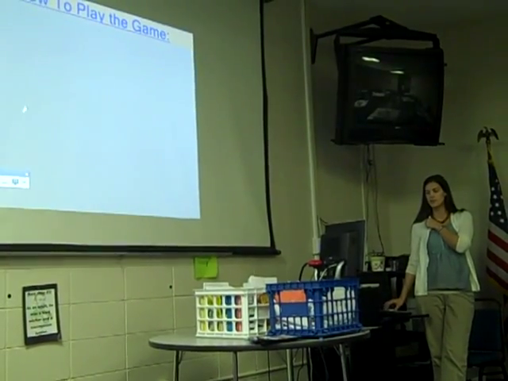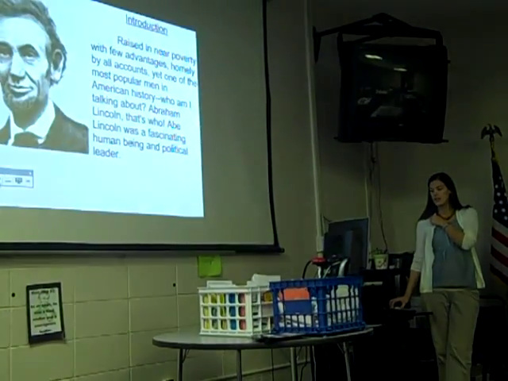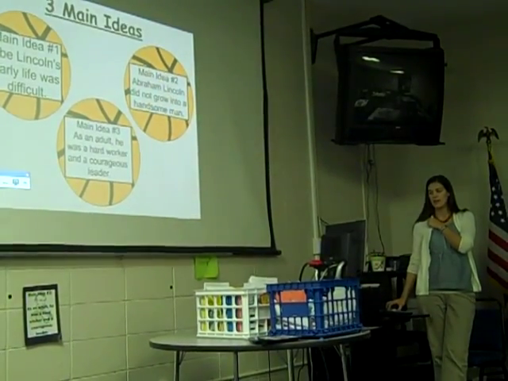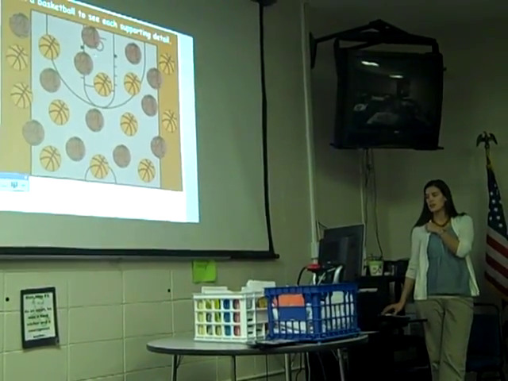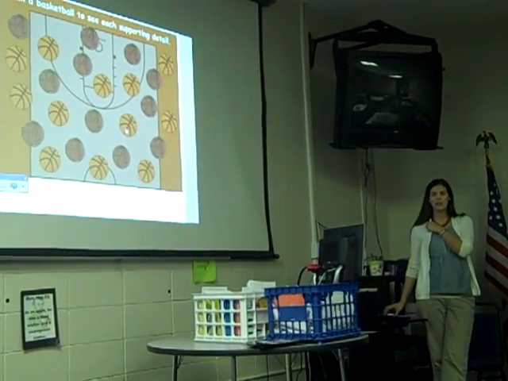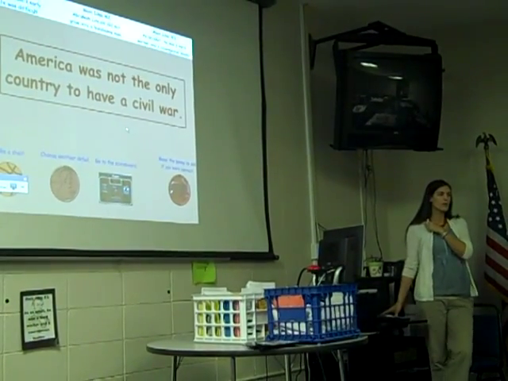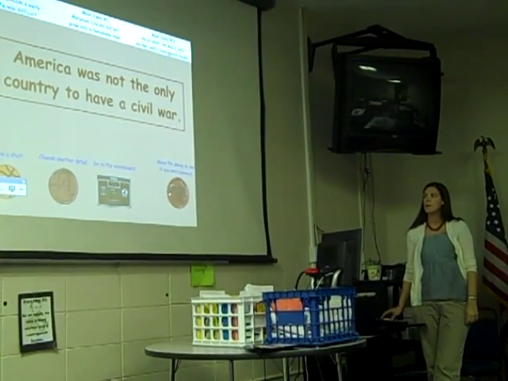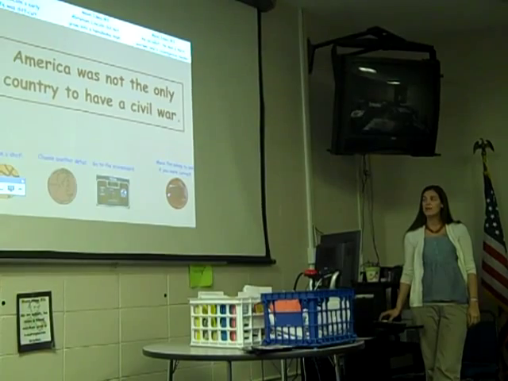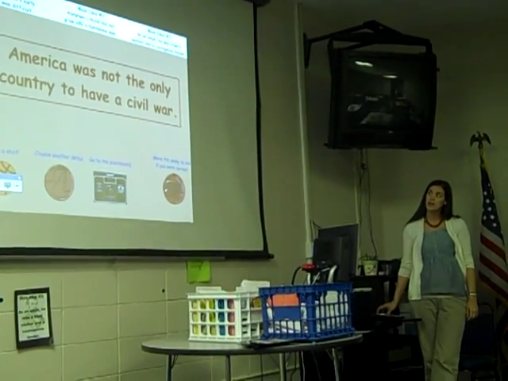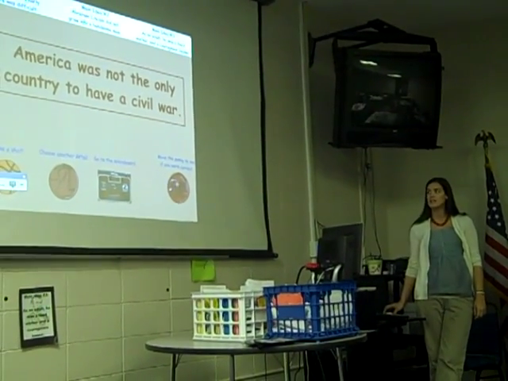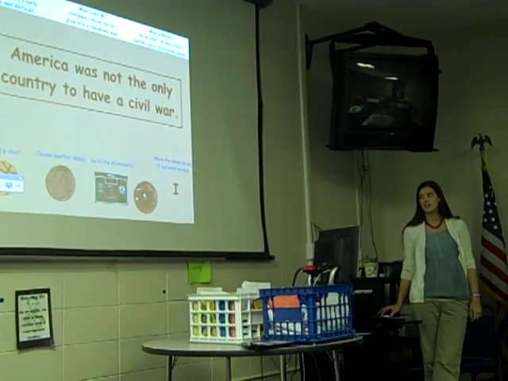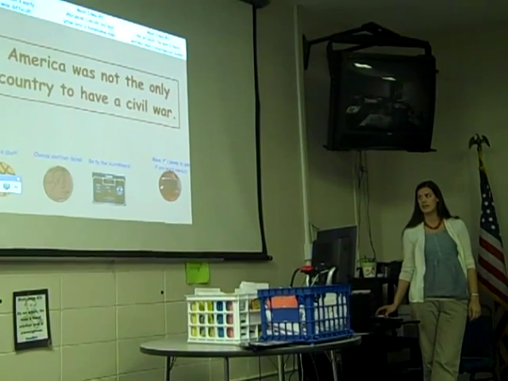It has the rules, the introduction, the conclusion, the 3 main ideas, and then here each of these are the details that you would pick. So it's all on the board, so you don't have anything, no paper or anything to laminate. So same idea, pick what it goes with, and in this case, it's an irrelevant detail, so they would have to tell you that, and the answers are right there.